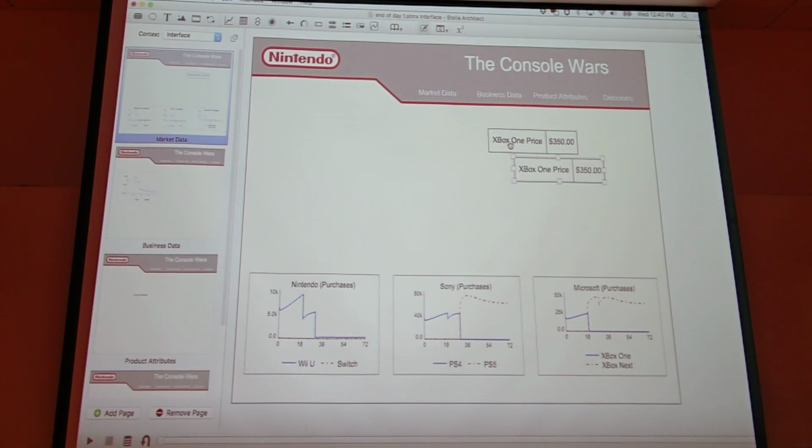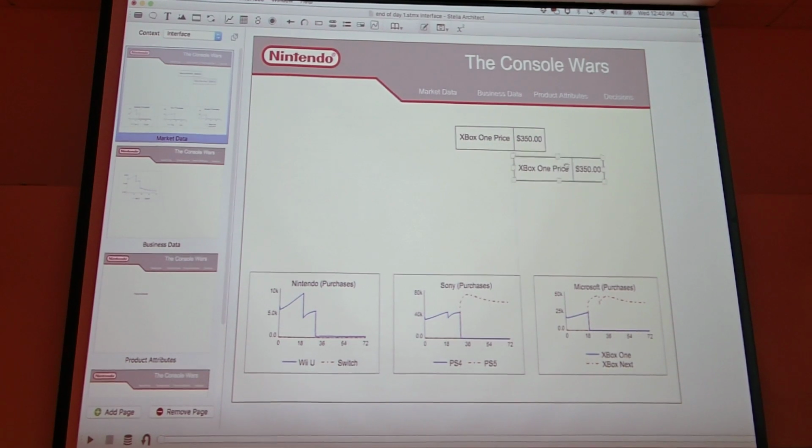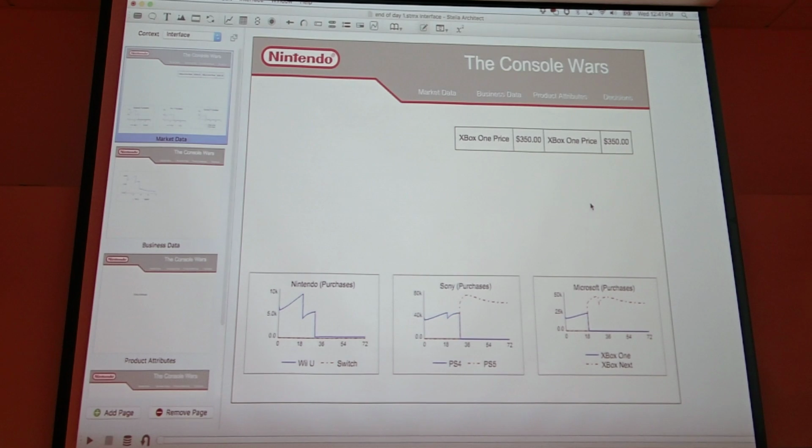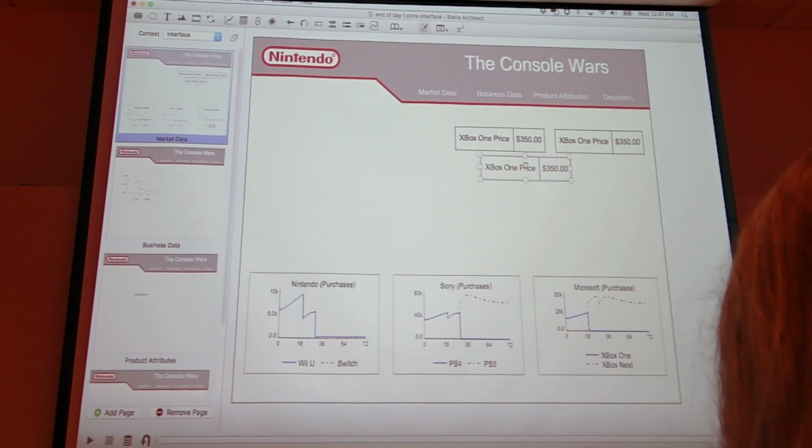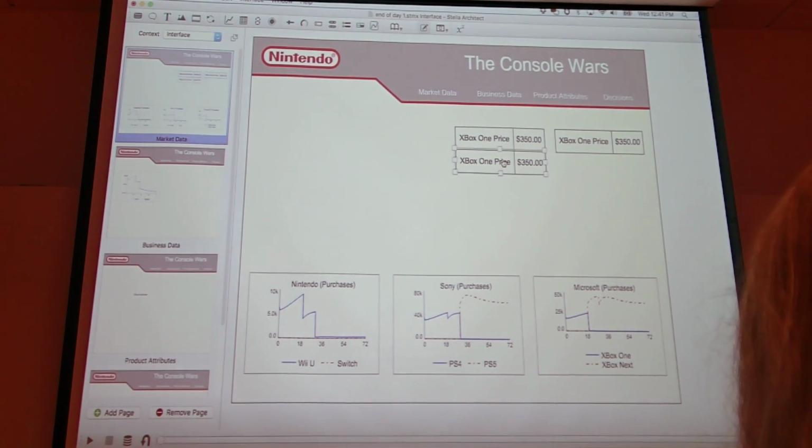So let's make a copy of this now. And what's nice about these things is they kind of stack up nicely. They look fairly good when you start putting them next to each other. Oh, I think I want some breathing room here. And I'm just going to make 6 of them since we have 6 prices.